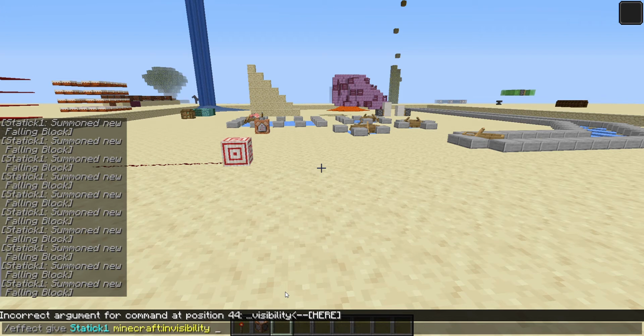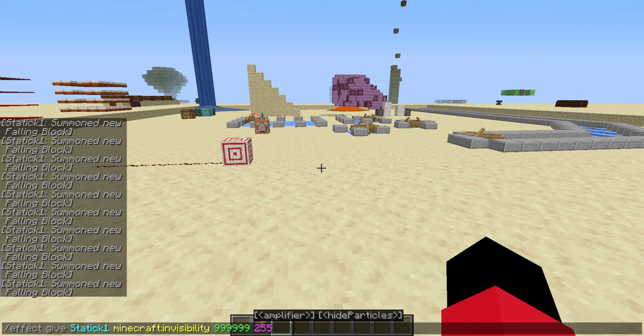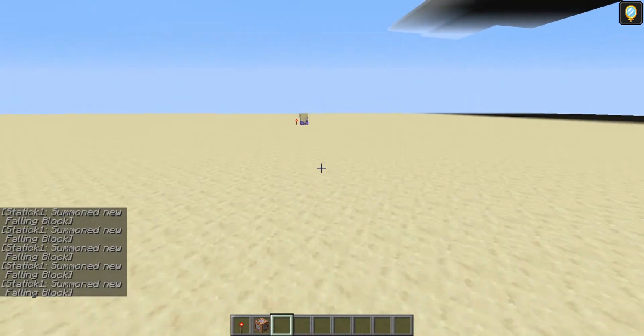If you do 999999, it goes on forever. And to get the maximum level of everything is 255. So now I have invisibility forever.